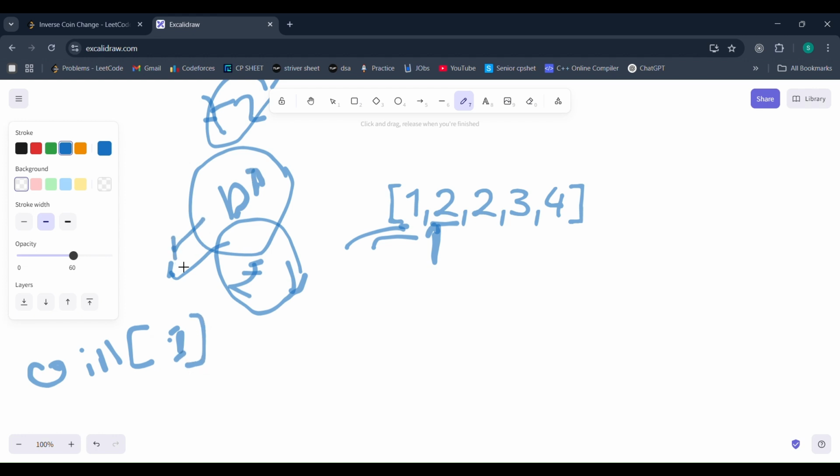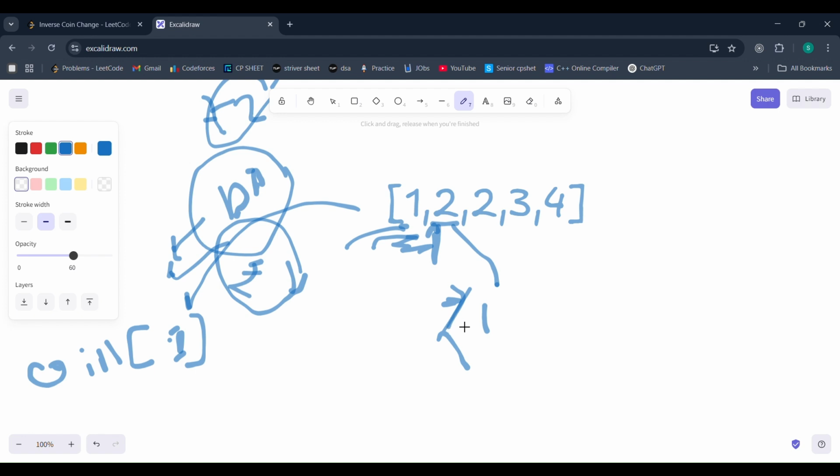I will show the recursive code, I have memoized it, I will show that as well. But what does the dp return over here? So dp returns the number of ways to make 2 using the coin 1, so it will simply return 1, right? And for this index we are checking, this coin change will return 1.